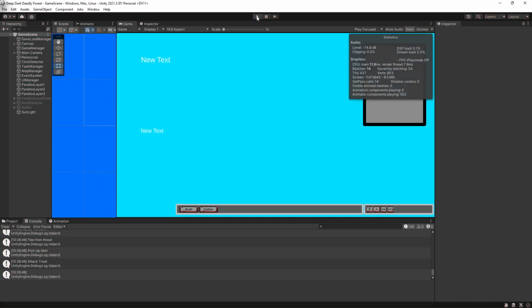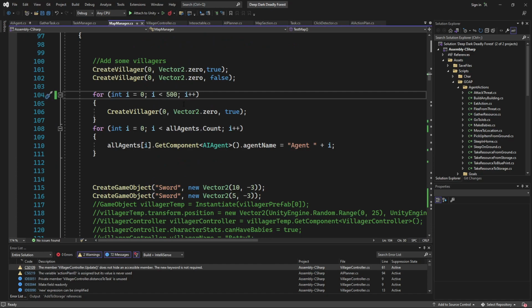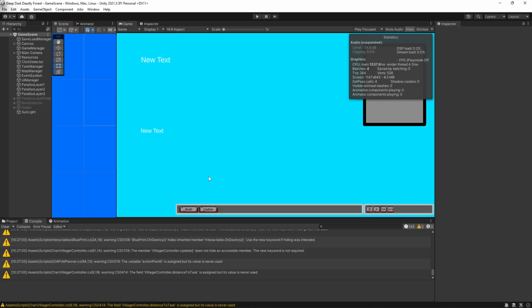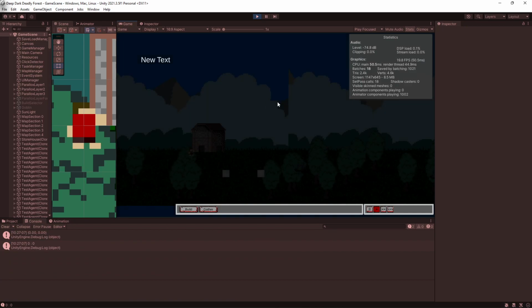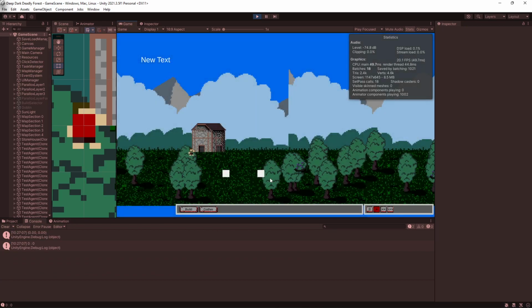And here's why. If I go back to the map manager, and I change this to 1,000. Okay. I push play. Before I even create a plan, the FPS is at 20.